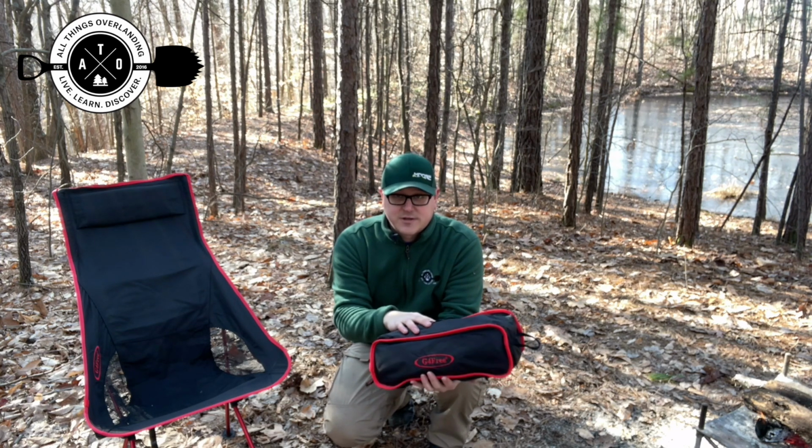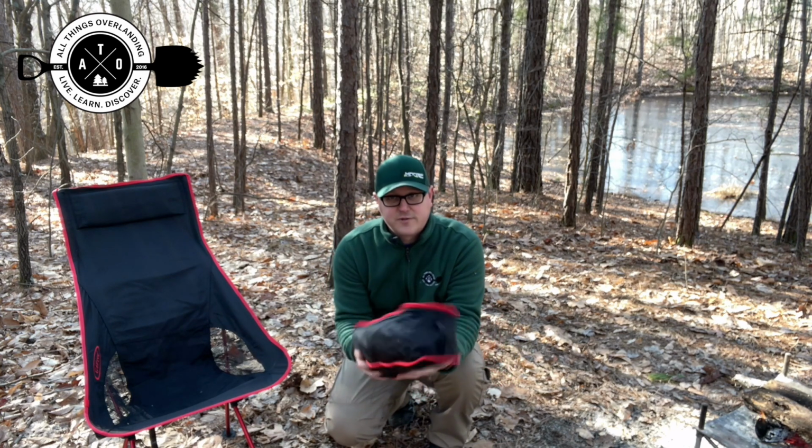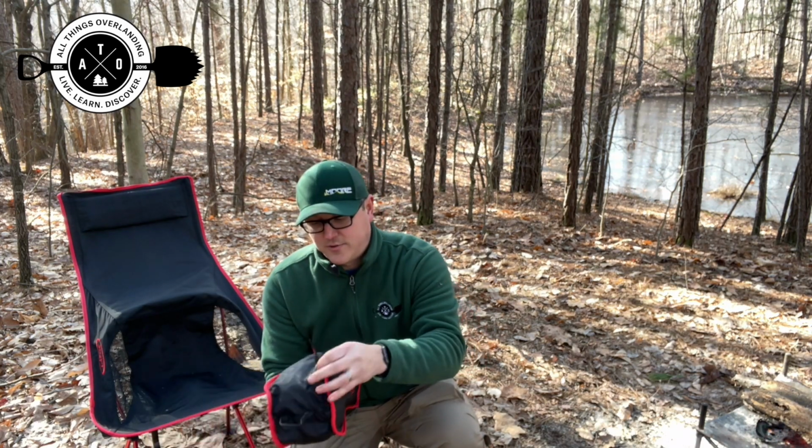But I love how small they are. So again, because I have 2 of them, I'm going to leave this one set up so you can see it, but I'm going to show you the full package as I undo this one. Alright guys, so I'm going to open this up and I'm going to show you the whole thing.